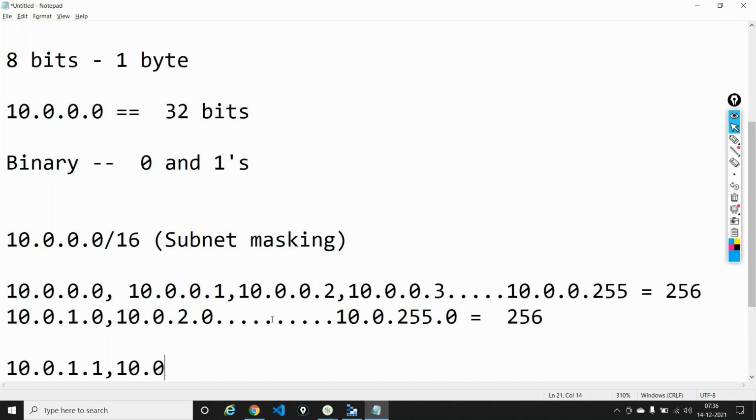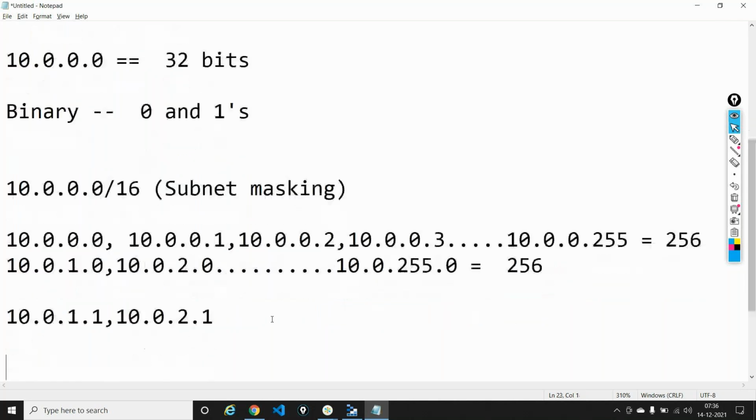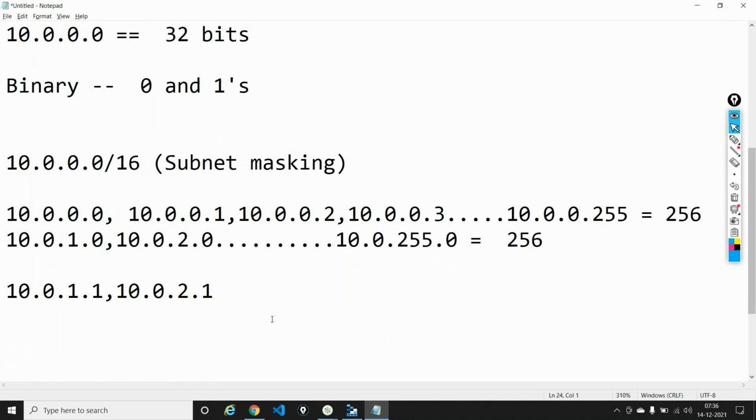So in total I have a combination of 256 into 256, which gives you 65,536 addresses.